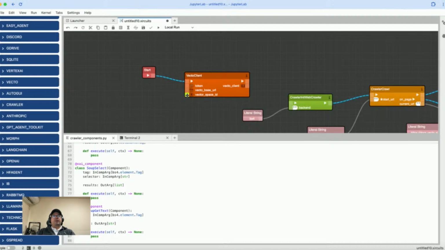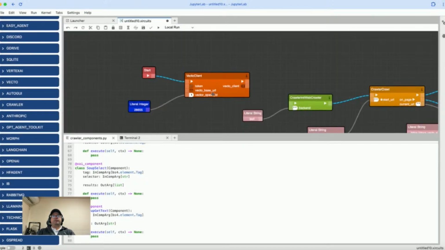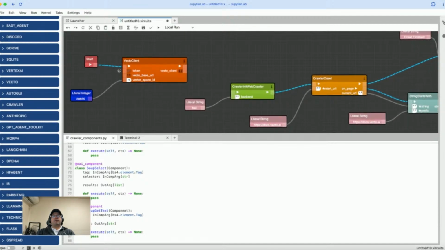Okay, so that should be here. I think I should have a token, right?